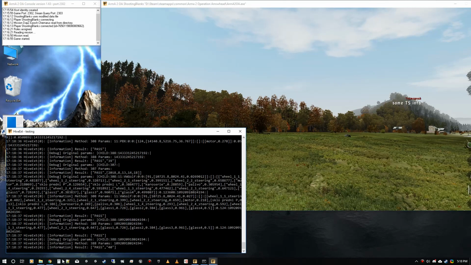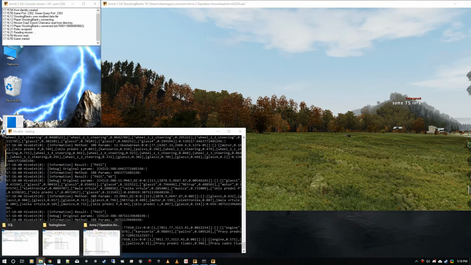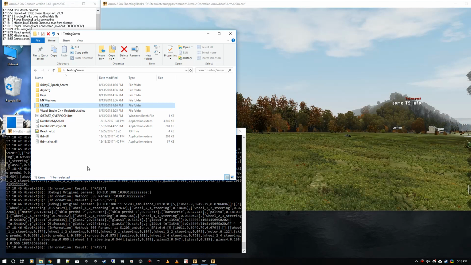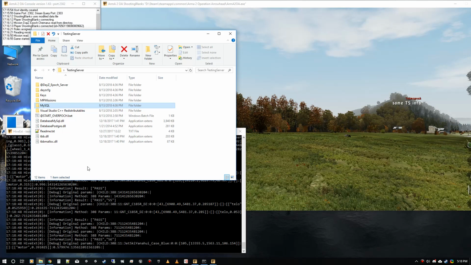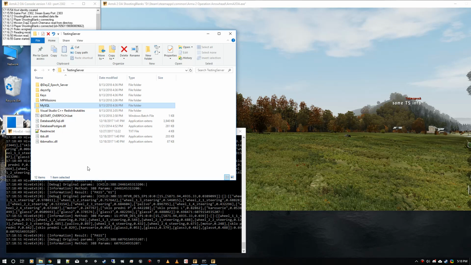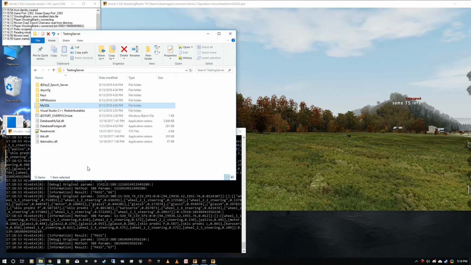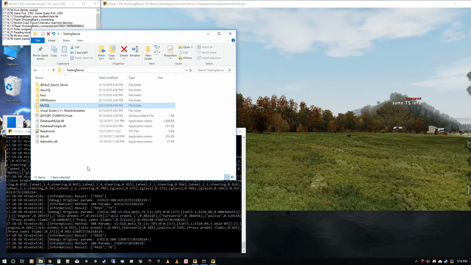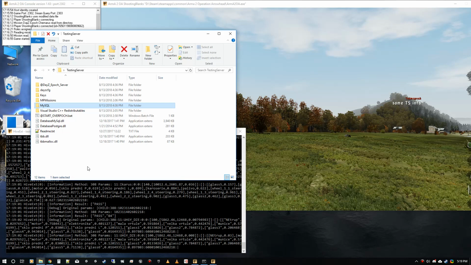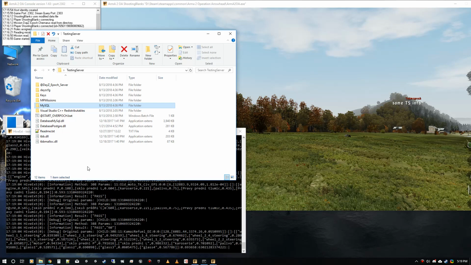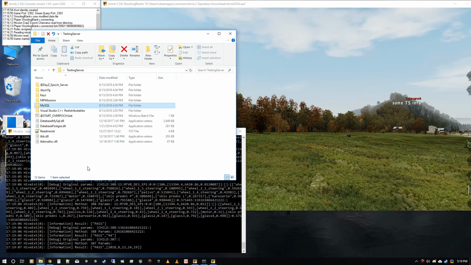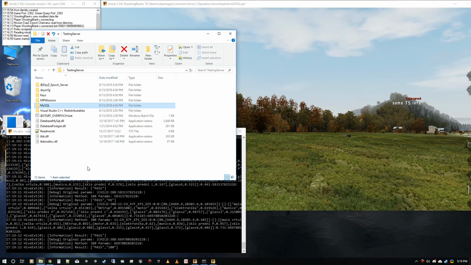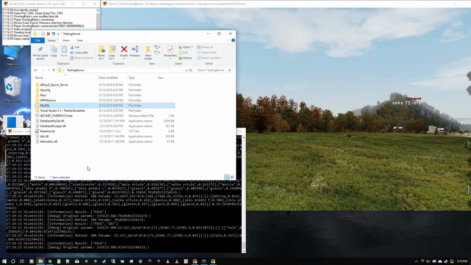So I think that's it. But the only thing that's going to be different is if you wanted to install this onto a VPS, you're going to install ARMA 2 and ARMA 2 Operation Arrowhead, and you'll use the Steam, I forget what they call it. Anyways, it's a console application that'll install. I'll have another video on that. And the only thing you'd have to do is install the Visual Studio redistributables and the DirectX. And there you go.